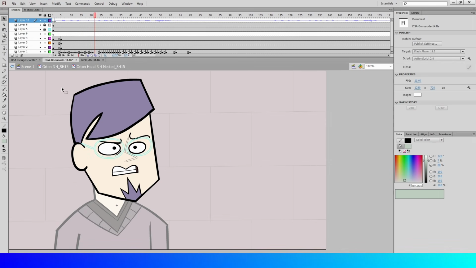In the bonus episodes for Deadly Space Action, everything was contained within one file, so it was just named for the different shots. If there were multiple files to an episode, I would name it like Orton Head 3/4 Scene 1 shot 15, Scene 2 shot 34, or whatever. But since this is all one file, I just have to worry about naming it for shots.